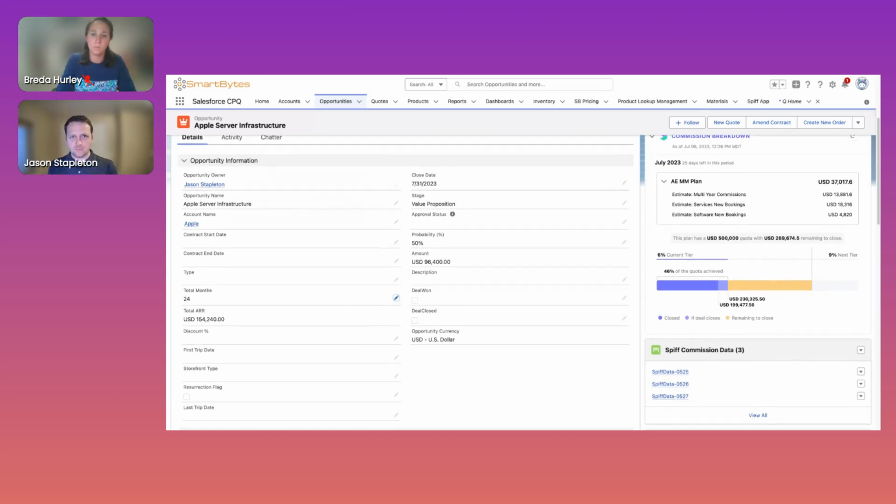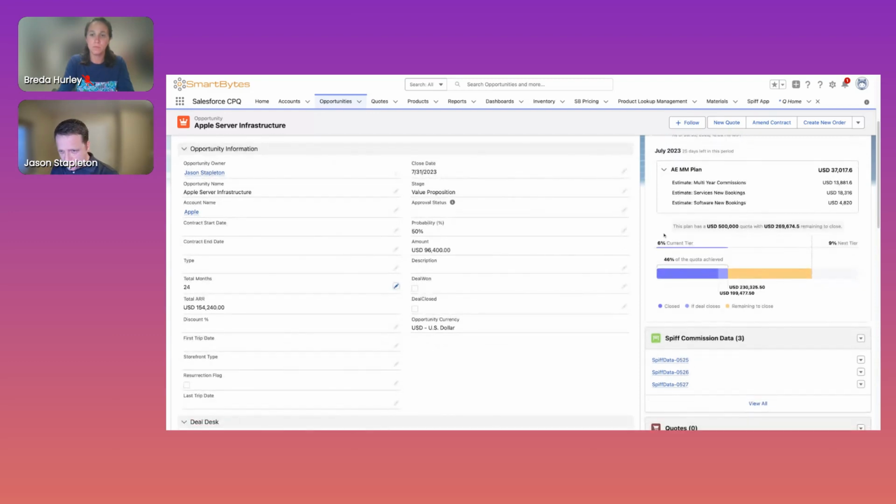However, part of that is making sure this is accurate to when it actually closes, so this is what I can rely on as a sales rep. We need to look at this holistically. That means we need to take into account the impact from any of the other deals that I've closed during the period. This bottom graph helps me understand where I'm at in terms of that, so how I'm performing with my other deals.